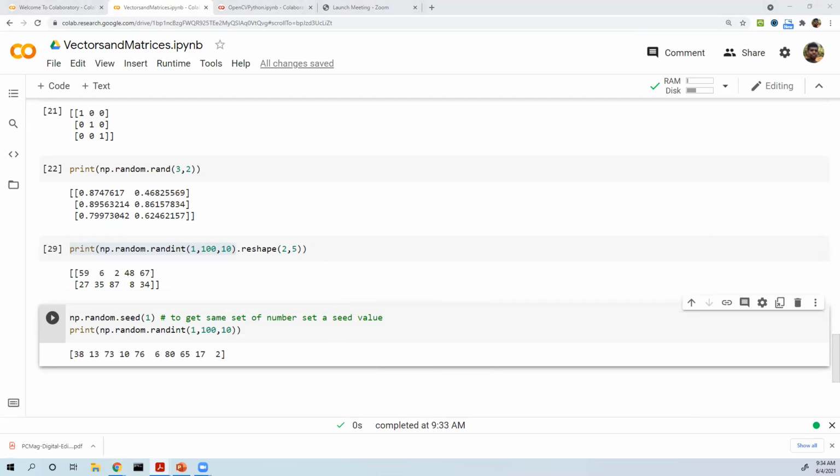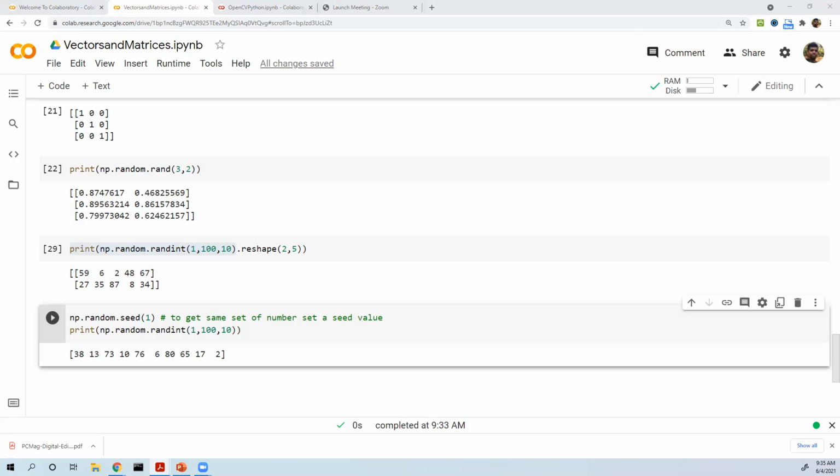But that means the same set of numbers will be shuffled in a random way, right? Every time you run it. Okay, let me explain this with a sample. Let's say we have a set of data points, and we want to randomly draw 10 numbers. Then we can make use of random matrices or random number generation.